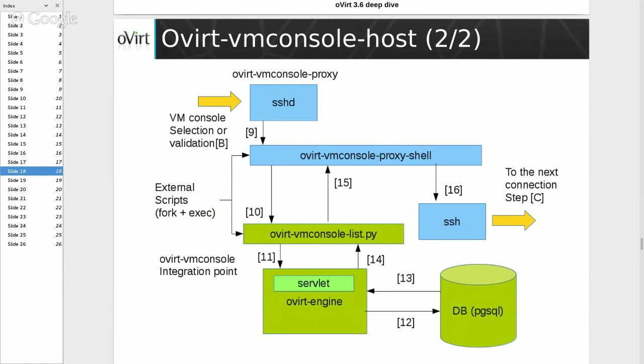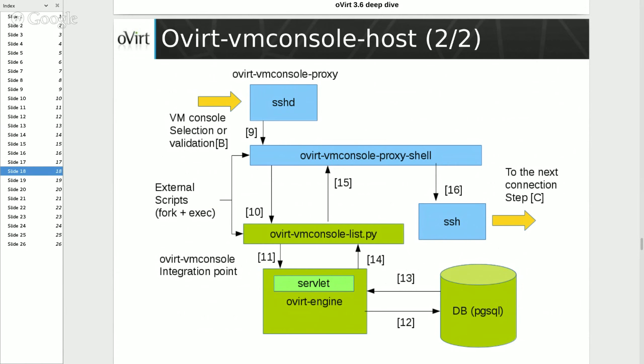And this way, the oVirt VM console proxy shell can prepare all the configuration it needs to spawn another SSH instance, which is transparently connected to the user's SSH. So it is bridged. All the needed keys, for example the key-based authentication, and the configuration are automatically set up on the fly by oVirt VM console proxy shell.